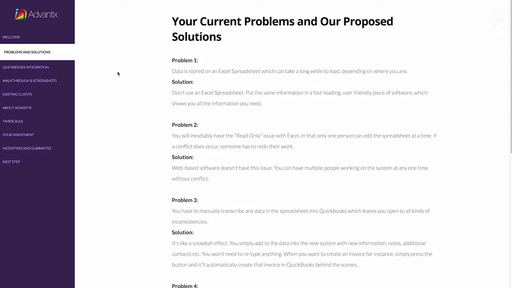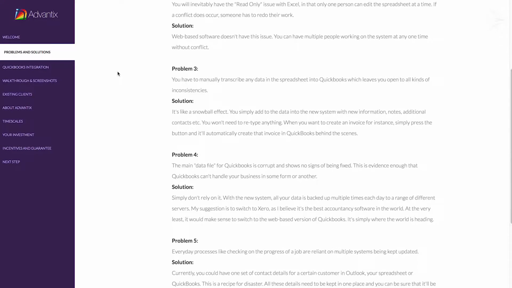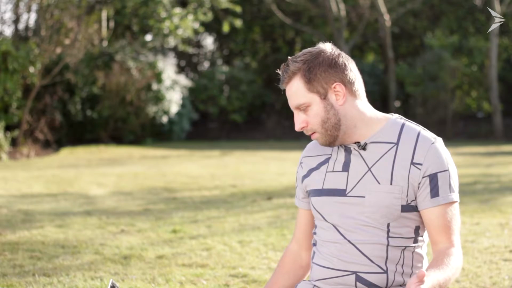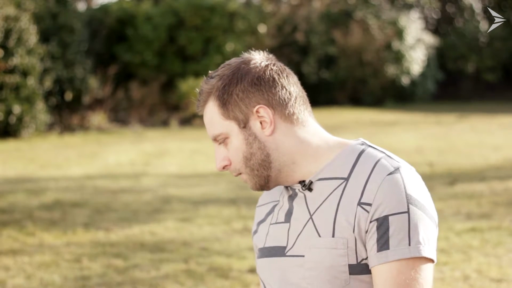Next, I made a page called Problems and Solutions. Now, they had a ton of different issues, in all different shapes, sizes, flavors and colors, and I've decided to go through and detail each problem and then what our potential solution is going to be. I don't think this is that bad. Considering the situation, I think laying it out like that was actually quite good. Less technical, more real world for them.